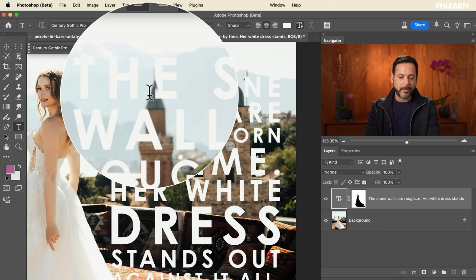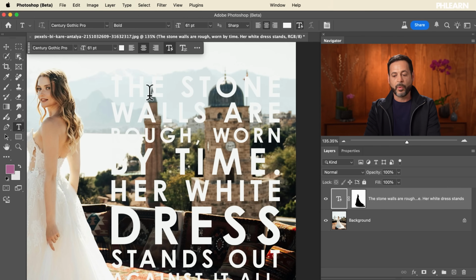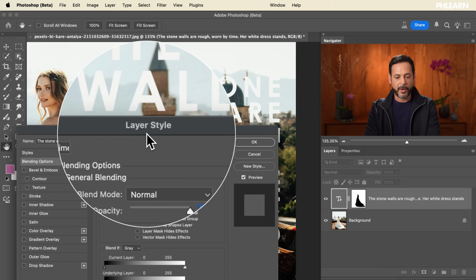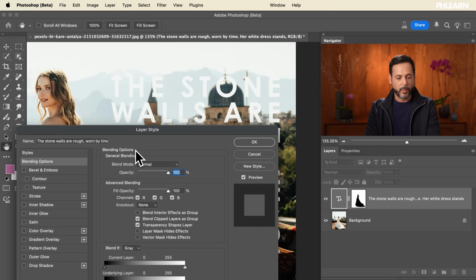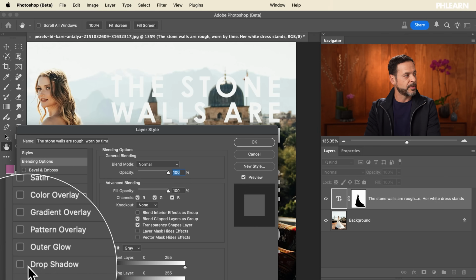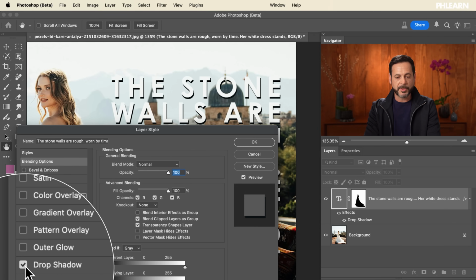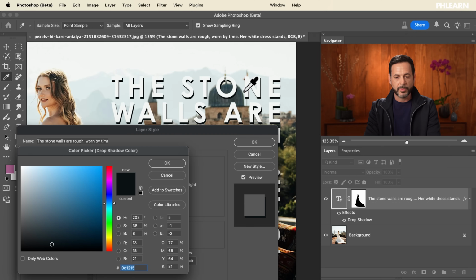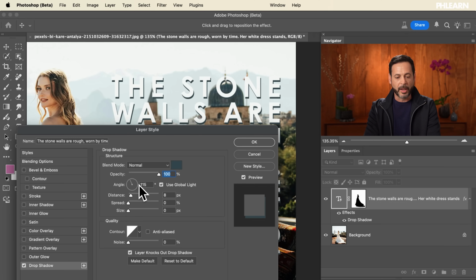Up here in the top, I can't really see what we're doing. So what do we do? Well, we just double click right over here, and it's going to bring up our layer style. And from here, we're going to add a drop shadow. You can see right there, drop shadow. And for a drop shadow, I really love to grab a color from our image. I think that always looks a lot more interesting, rather than just making it black, you get a color from your actual image.